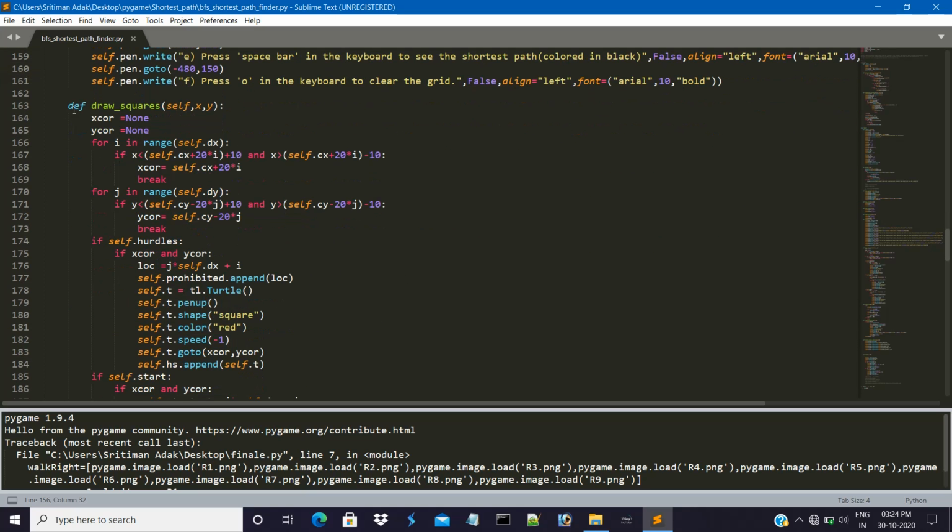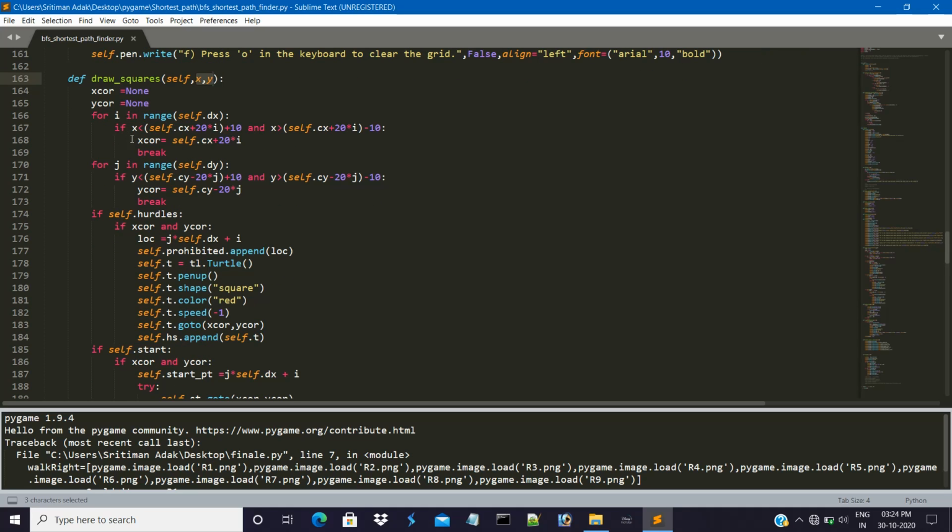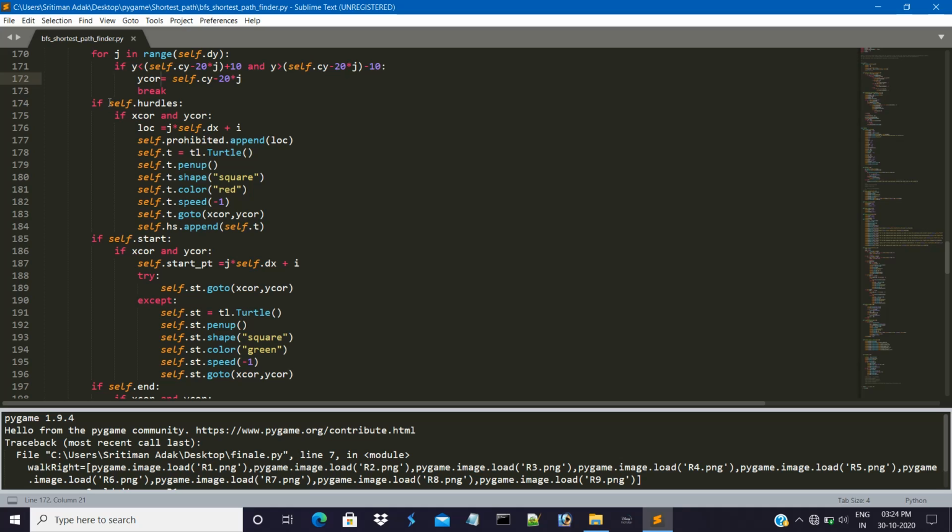Then we have this draw squares method. The draw squares will take the x and y from the respective function call, and then it will find out the x coordinate and the y coordinate where the square will actually be printed on the screen. If it is hurdles, then it will print a red colored square.